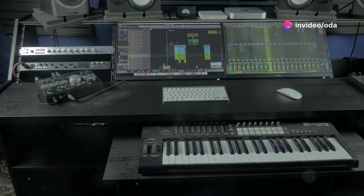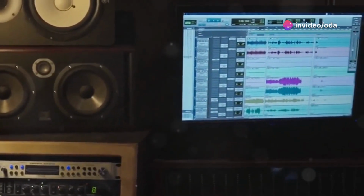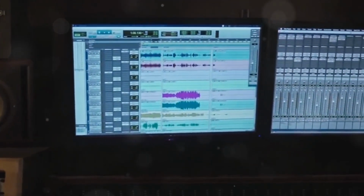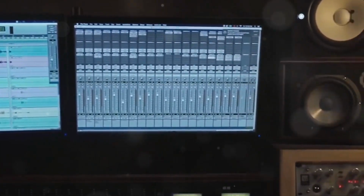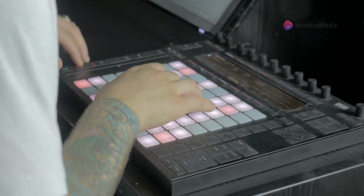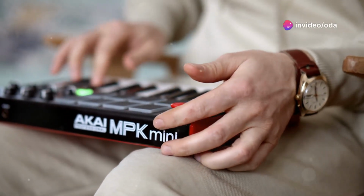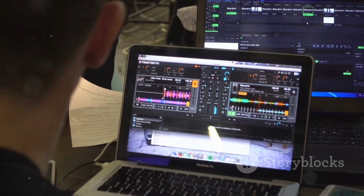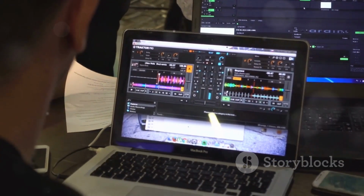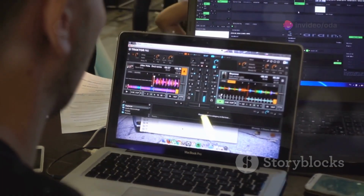The UA Apollo interfaces and legendary plugins like the Lexicon 224 Reverb and 1176 LN Compressor bring vintage studio vibes straight into your door. Now pair that with Akai's MPC Live, a modern beat-making powerhouse that merges classic MPC workflow with innovative features. Whether standalone or integrated with a DAW, the MPC Live lets you capture creativity on the go and finish it off in the studio.